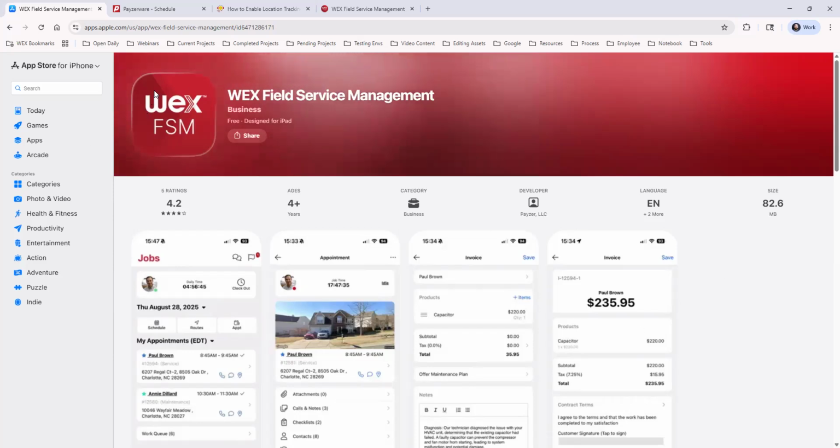You'll see the WEX FSM logo in red, just like this, and you'll download this to your device. You will need a username and password to log in. It would be the same username and password you would use to get into the system on desktop as well. And once you have that downloaded and you're logged in, you will be able to just start using the app.